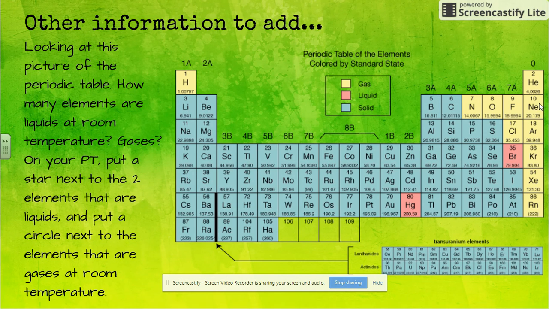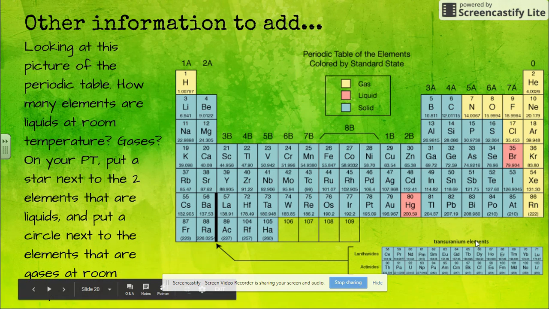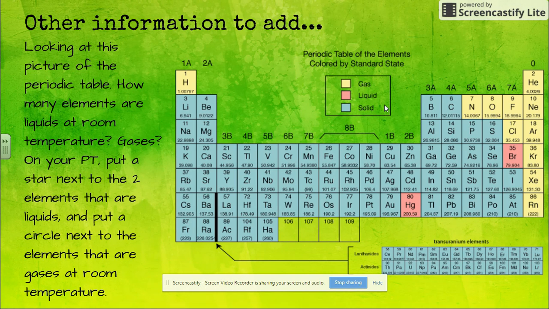So if you look at this periodic table on the screen, what can you tell? What is the majority of our periodic table at room temperature? What state of matter is the majority of our periodic table? Solids, right? They're mostly blue. So how many liquid elements exist at room temperature? That's right. Only 2 elements are liquids, and we've got a few gases at room temperature as well.